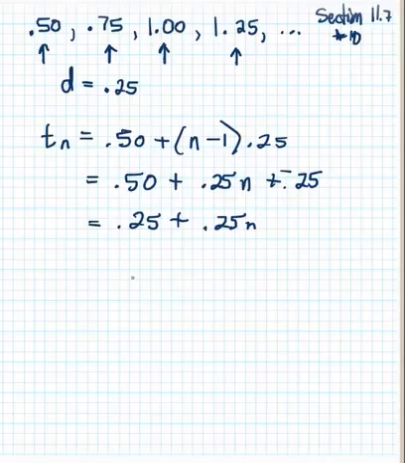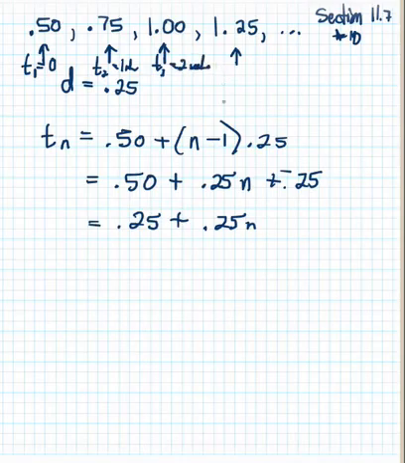And then it says, at the end of 76 weeks, how many deposits have you made? Suppose you put 50 cents in an empty piggy bank, and then 1 week later you put in 25 cents. So let's be careful here. This is where it gets a little tricky. T sub 1 is the empty bank, at time 0. And then T sub 2 is going to be after 1 week. And then T sub 3 is going to be after 2 weeks.